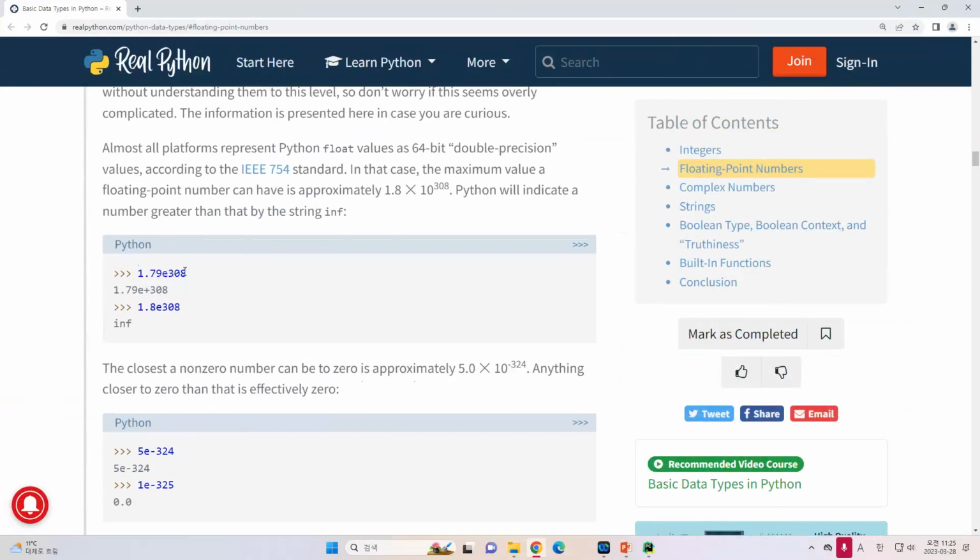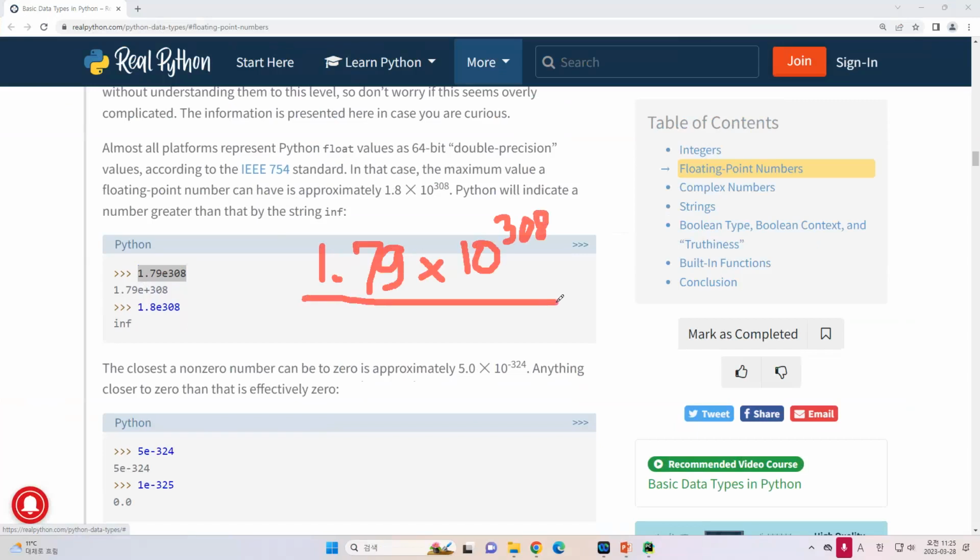What does it mean? It means 1.79 multiplied by 10 to the power of 308.